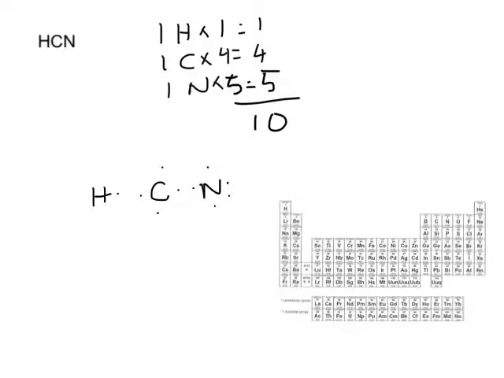Okay. In this situation, I see that again, my carbon needs to make 4 bonds, but only 2 atoms. However, unlike in CO2, I can't make a double bond between carbon and hydrogen because hydrogen only wants to make one bond to get to count its 2 valence electrons, and that's it. So carbon now needs to make, instead of a double bond, a triple bond between carbon and nitrogen, which works out just fine because this nitrogen has 5, so it needs to make 3 bonds also. So single bond, double bond, triple bond.